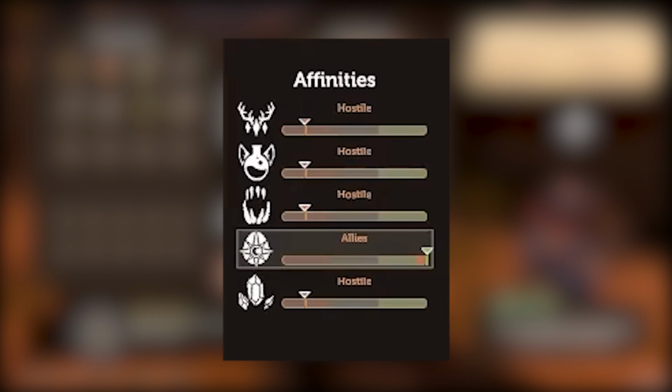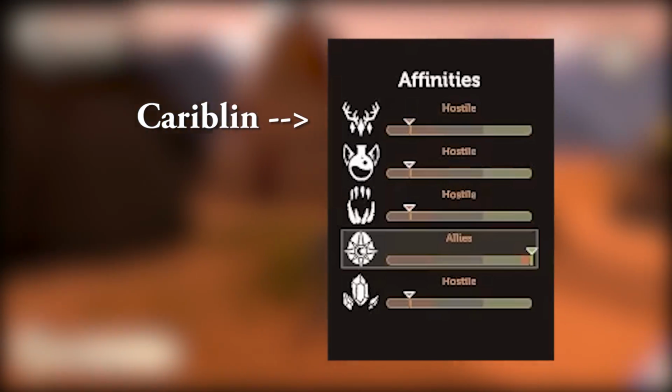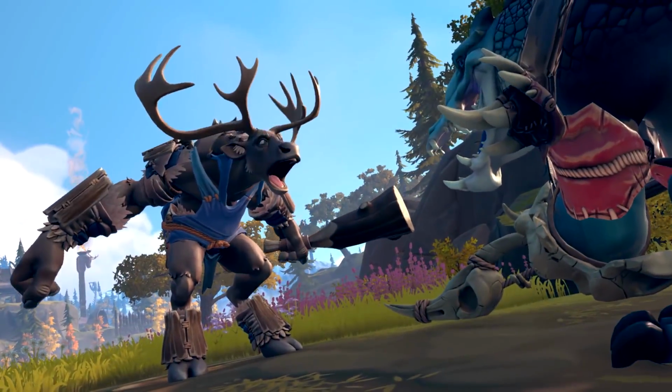According to this screen, there are 5 clans in total. These 5 clans all have their own villages and systematic behavior. The moose creatures are called Carablin, and I think they are one of the first clans that we could see quite early in the development.